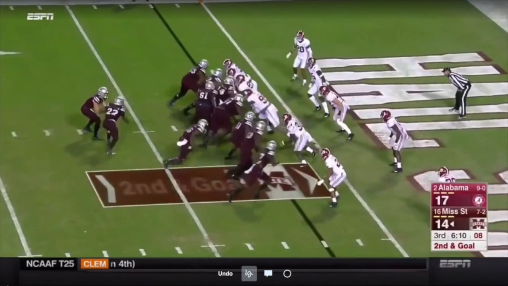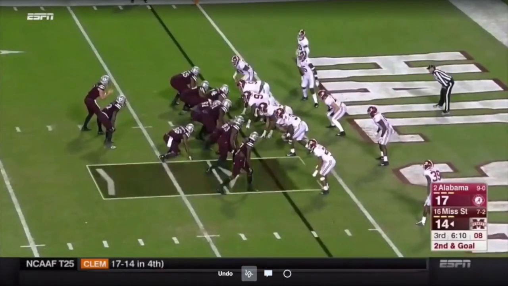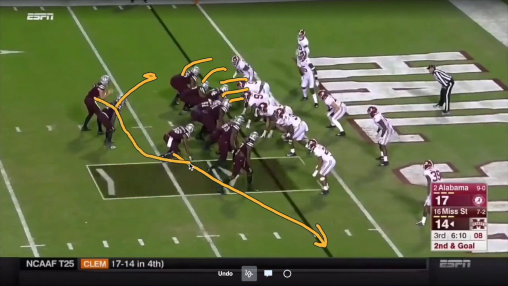So now how do you update the triple option? People say maybe the triple option is a little antiquated. Well, here's how you can update it. He's still your dive guy. We're going to run zone. We don't have another back, but he's going to run like a flat route right now. He's the pitch guy. Quarterback is still the keep guy. So you still have 1, 2, 3 options.